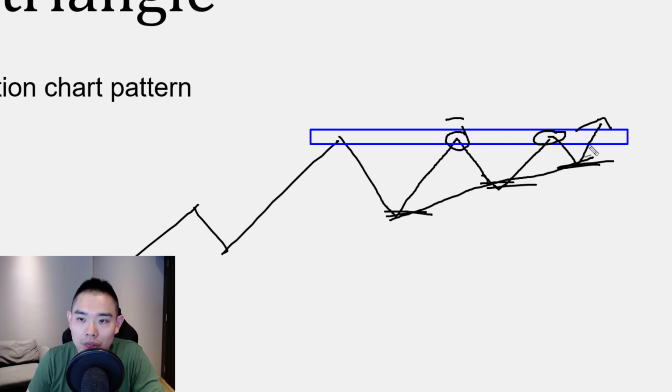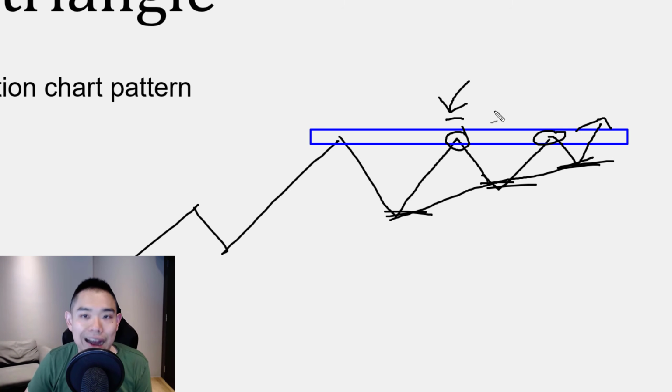So imagine, when the price breaks above resistance, it's going to hit this cluster of stop losses. And this cluster of stop losses are actually buy stop orders. When you're short the market, your stop loss is in essence a buy order to get you out of the trade. So when it hits that cluster of stop losses, that is strong buying pressure to push the price further up higher.